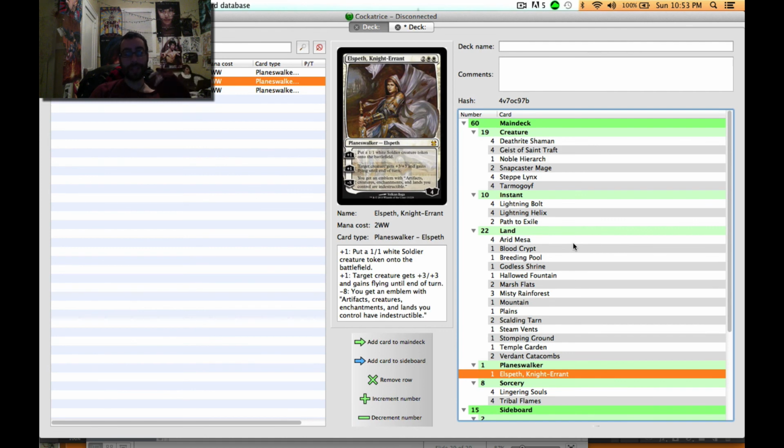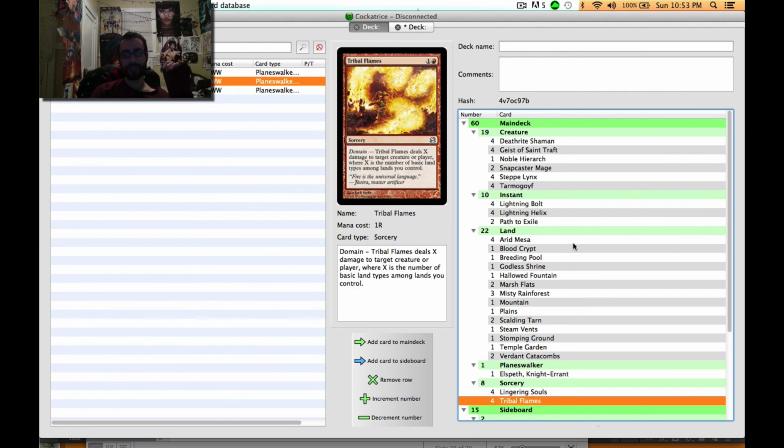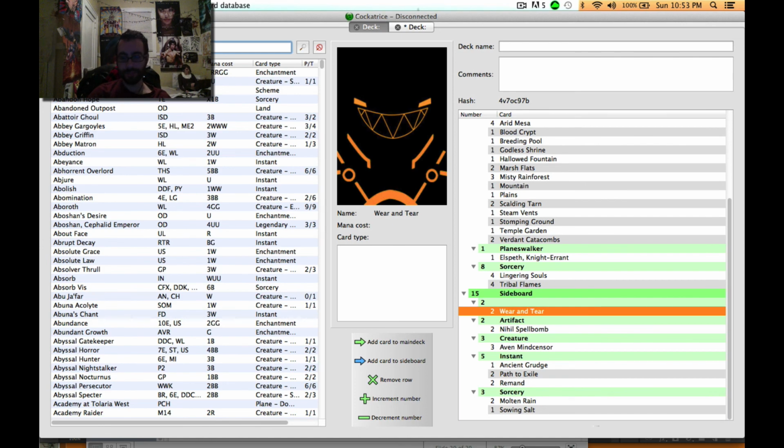Elspeth, because landing Elspeth in this deck will just straight up win you the game. Lingering Souls, because it's great as chump blockers and really good attackers. And Tribal Flames to finish up that burn suite. The sideboard is a little interesting in the fact that it's Wear and Tear, and I actually need to rewrite that so it's clear. If you bear with me for 2 seconds.